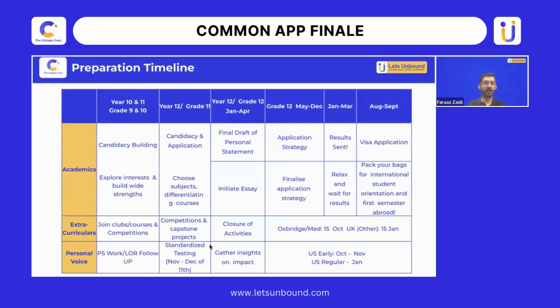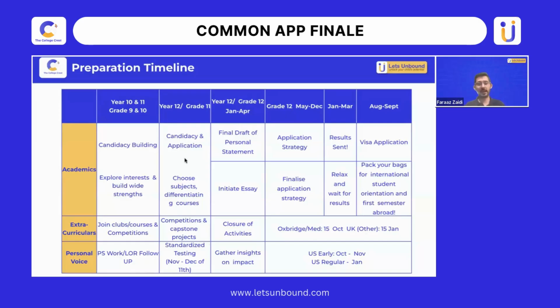Now, this is just to show you the timeline in which we typically work. Students coming in grade 9, grade 10, we want to work on their candidacy, we want to work on their narrative, understand what interests they have, make them join clubs, make them do courses, and then we eventually move across to that personal statement work and the follow-up work that comes every 6 months, where we make the student rewrite the personal statement consistently. We then also move to the letter of recommendation part that I was explaining, asking for consistent feedback. So your whole grade 9th and 10th is about doing different programs, joining courses, joining clubs, working on your personal statement, working on your letters of recommendation.